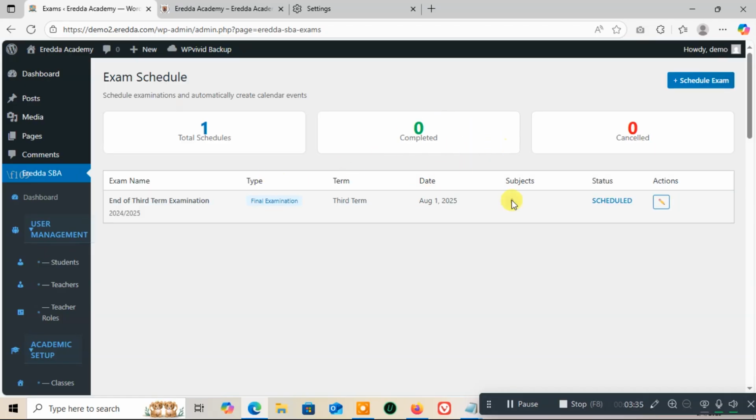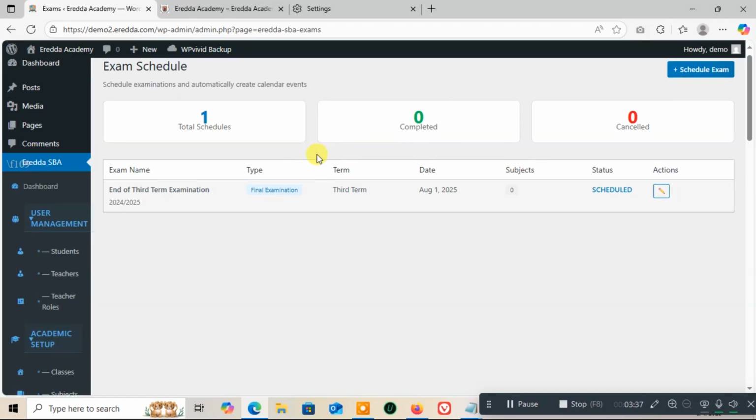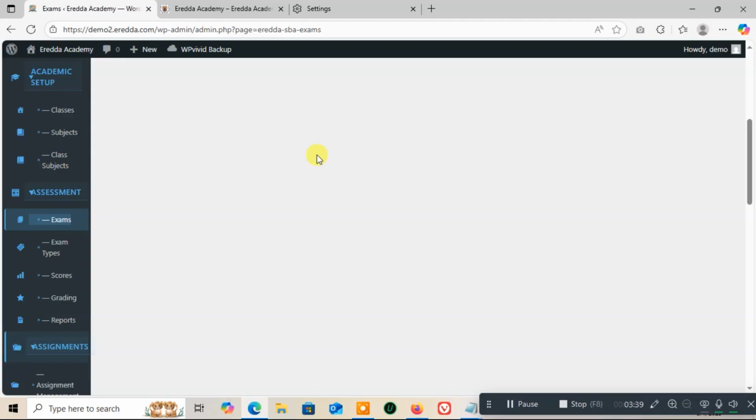Now we have this. The next step is we are going to enter the student term results, their class exercise. We are going to enter their continuous assessment: exercise, class test, project work, and homework. But I want the teachers to do it. I want to do one at the teacher's end, and I will do one at the admin dashboard. First, let me do the admin dashboard.